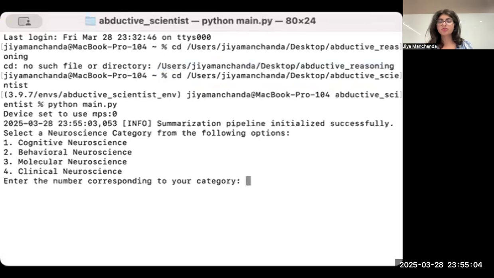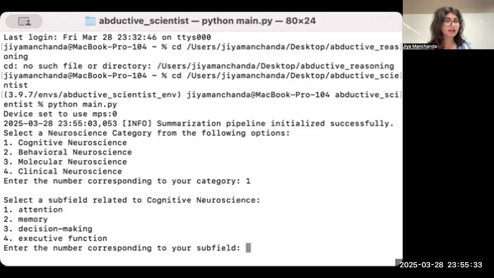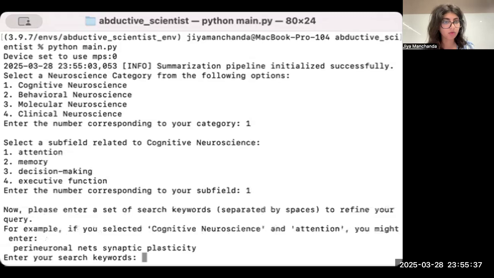Okay, so I chose to run everything in the terminal to show you what's actually happening here step by step, so you can see the reasoning chains, which is really the highlight of this program, and also the score outputs in real time, which a GUI would have abstracted away. So we start with user input for this. The demo is this idea that you can put in a category of neuroscientific problems that you want to look at an explanation for. The first one I'm going to pick is just cognitive neuroscience, and then the specific subfield I'm interested in is attention. So I'm going to click one.